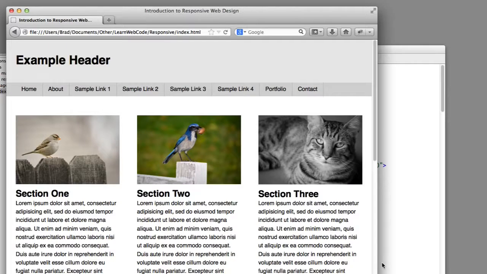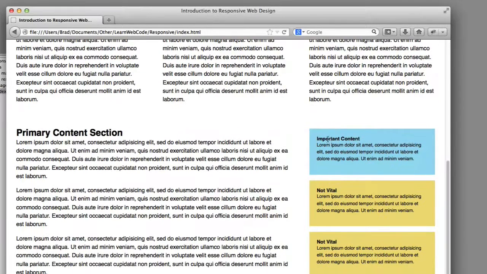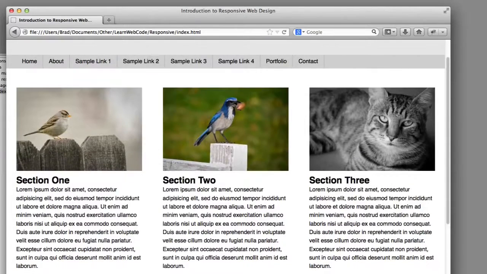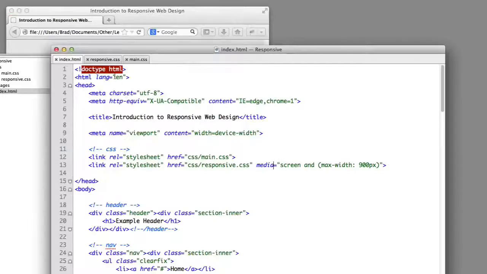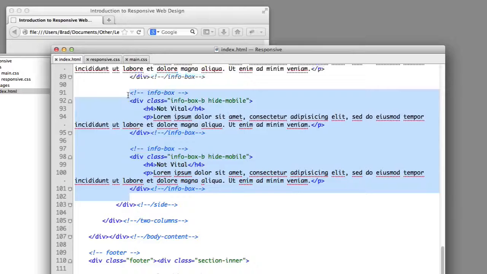Now another notion to mobile first is to actually use JavaScript to go the extra mile. So for example, remember this content, some of it's vital and then these 2 boxes are not vital? In order to serve the smallest possible file size to mobile devices, because you want to conserve data on a smartphone, we could simply not include these non-vital boxes. We could just not include those in our markup.